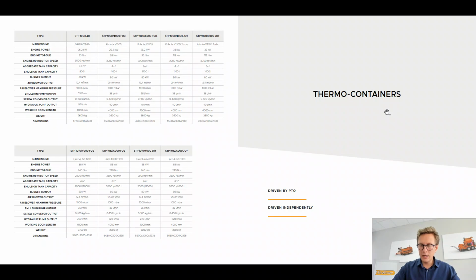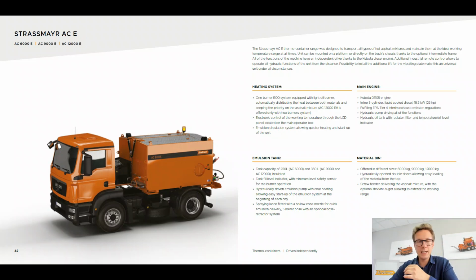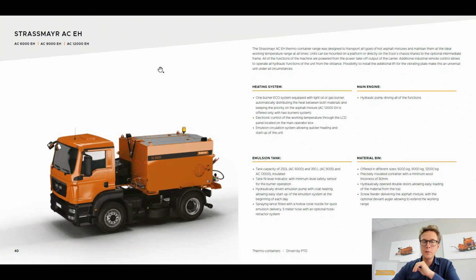Now on the screen you will find out that our thermal containers are driven either by PTO or independently. So the machines which are driven by PTO are called the Strassmayr ACEH, and in the same way they are called the ACE. These are driven by its own engine, its own Kubota engine. And both of these types of machines, so either if driven by PTO or Kubota engine, they come in 3 different sizes. 6,000 kilograms capacity, 9,000 kilograms capacity, and 12,000 kilograms capacity.